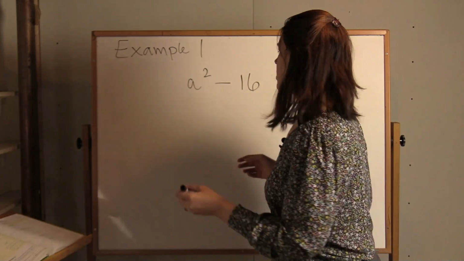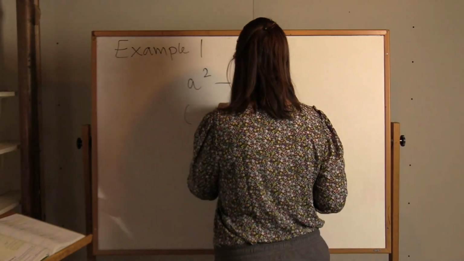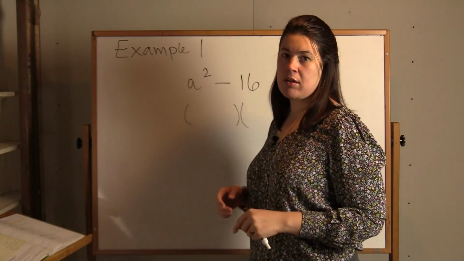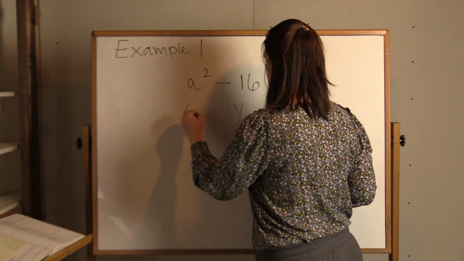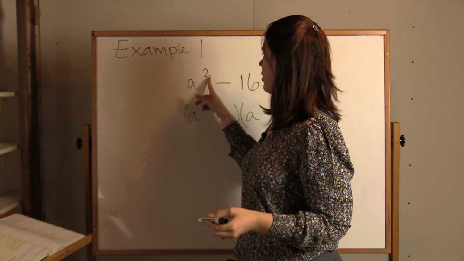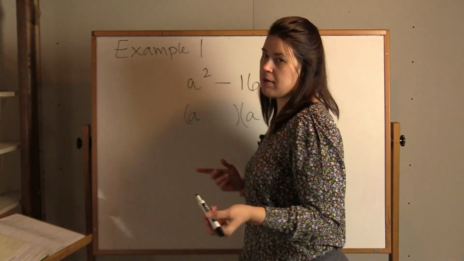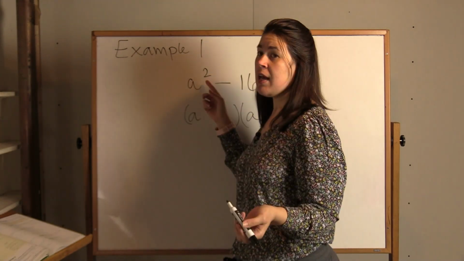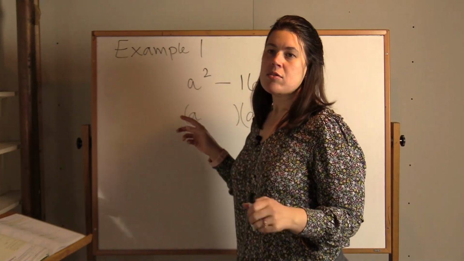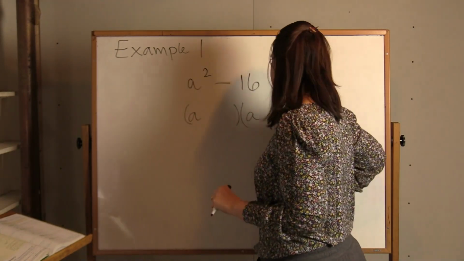So the way that we do this to represent when it's a perfect square minus a perfect square, you take the square root of a squared, so that would be a times a, and the way you get that is just simply this number divided by 2, so 2 divided by 2 is 1a and 1a. If it had been, say, 6, it'd be 6 divided by 2, which would mean a to the 3rd, a to the 3rd. So you're just dividing it by 2 when it's a variable to an even exponent.